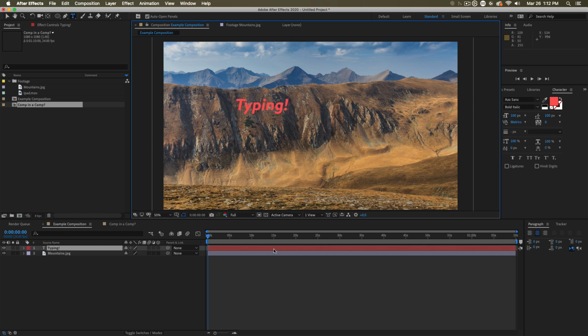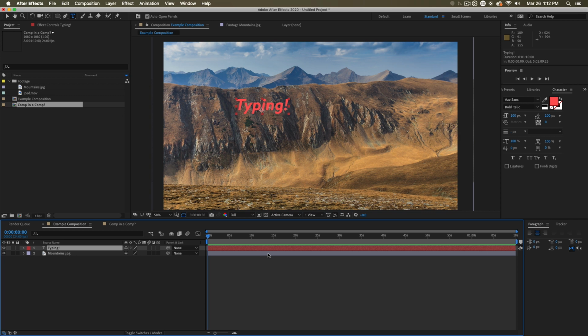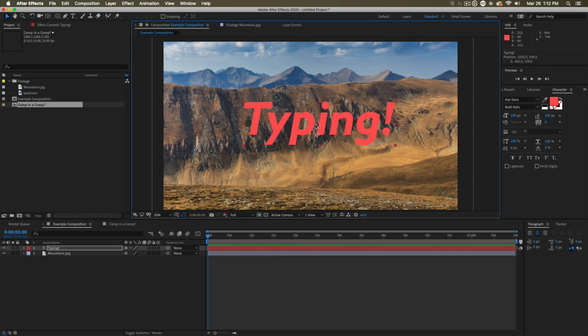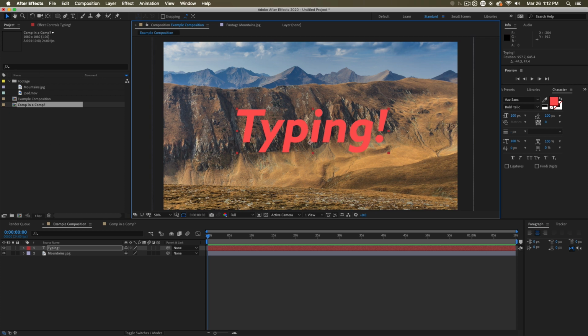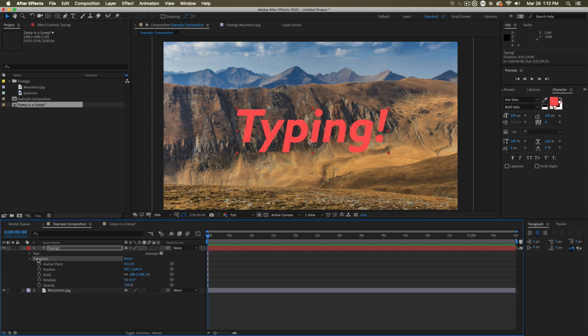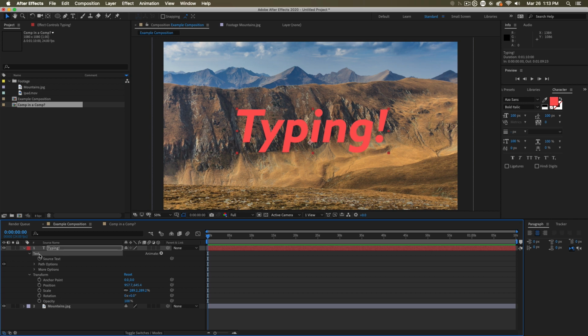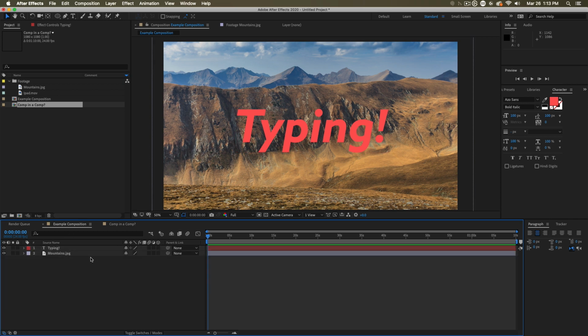When you're happy with your text, you just click away somewhere, or you hit Enter over on the far side of your keyboard, and now you've got this lovely text, which you can modify using the character window or the paragraph window if you have them open. But you'll notice that creating this text layer hasn't created anything in our project. This doesn't reference anything. And of course, you can twirl into it and you can see it has the same transform properties, but it has brand new, interesting text properties. Another layer that's very similar is the shape layer.